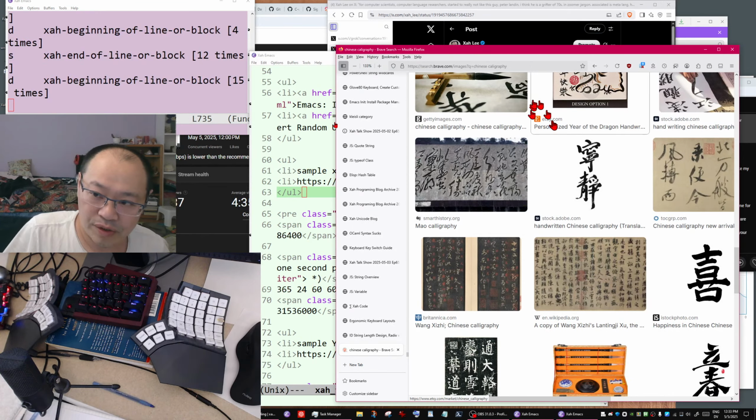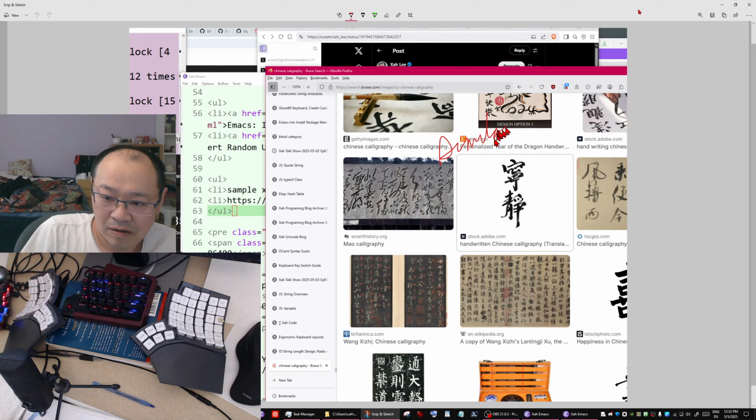It's kind of similar to English. Let's do a screenshot. Let's digress and demo calligraphy. So it's similar to English cursive.